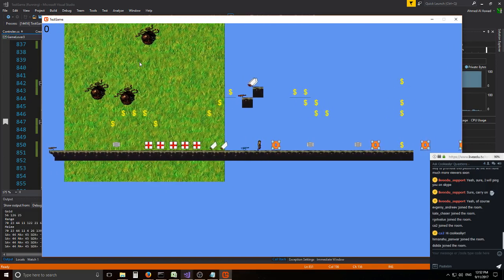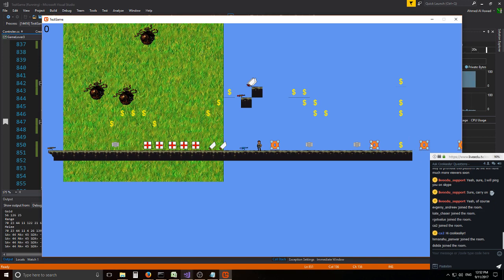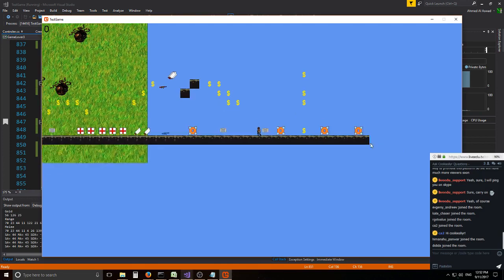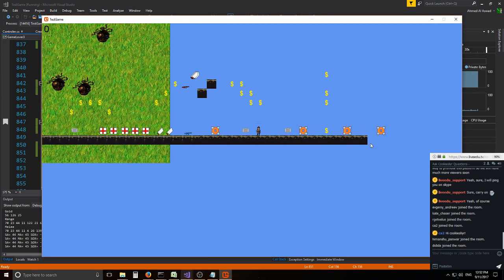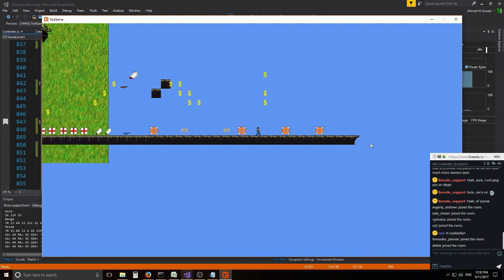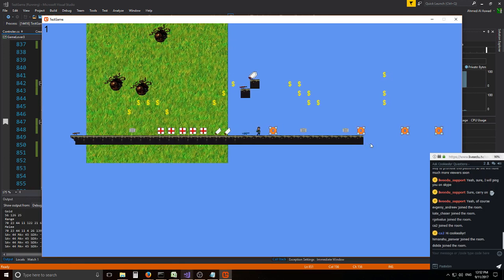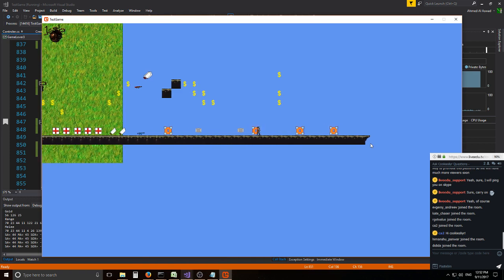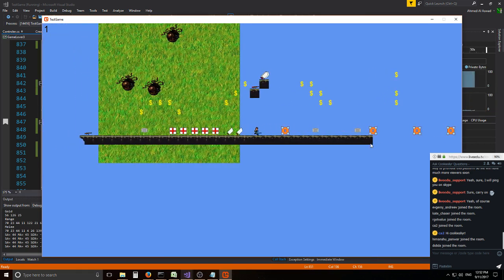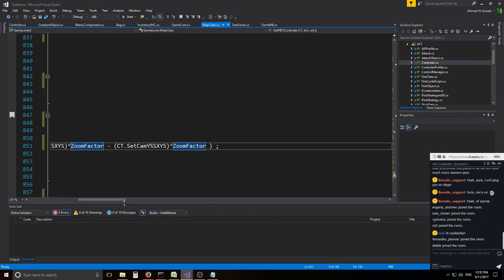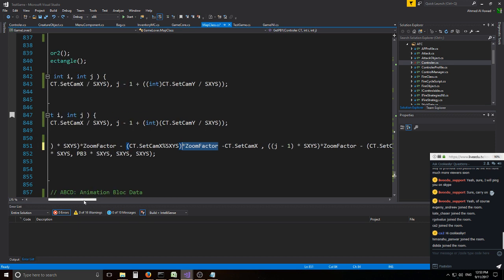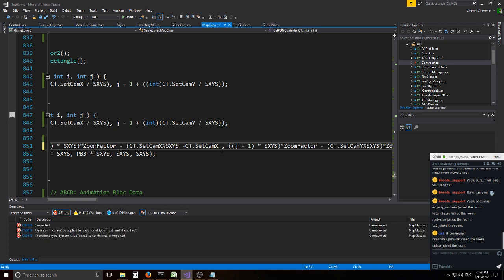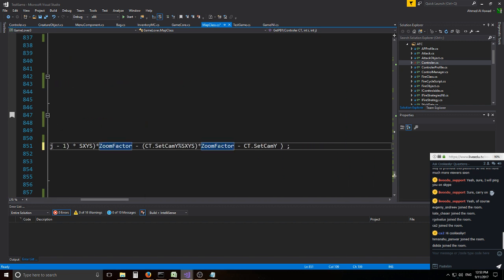Did you notice? I'm not talking about this part. This part I will deal with later. The camera is... there's a factor missing. What does this mean? I don't know. It reminds me of when I was dealing with layers. So it should move faster than this. Oh. Give me a second. I believe this is the issue.